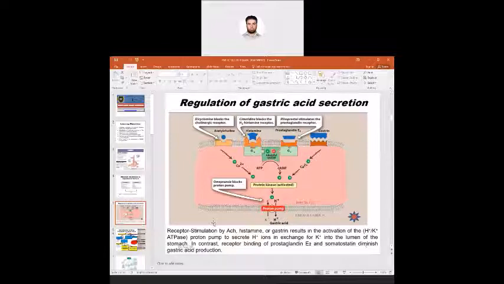You can see this is a parietal cell of the stomach. This is the luminal part, as you can see lower down, where gastric acid is produced and released and secreted into the lumen of the stomach. On the other side, we have the cell membrane receptors that receive whatever is coming in the blood. So this is the blood side. The upper part is the blood side. The lower part is the gastric lumen, and in the middle is the gastric parietal cell.